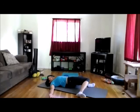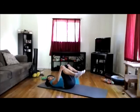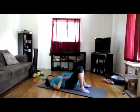Nice big breaths here. One more, and then we'll either walk the foot back in or take it off the knee, squeeze the glutes, hug back in, give yourself a couple more ankle circles. We'll lower one leg down at a time, and we'll finish with the pigeon stretch. If the pigeon stretch isn't comfortable, go back to that figure four stretch for you.